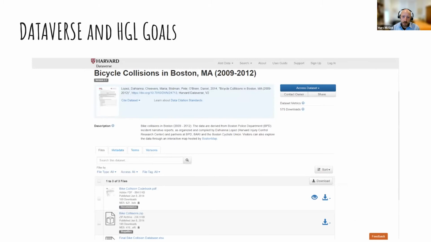Dataverse and HGL goals. One of the goals of our migration project to Geo Blacklight was to develop a framework for including non-library Harvard-based repositories into the HGL collection. And we really wanted to think more broadly about data curation for the collection and expand access to Harvard's digital geospatial assets across the university, not just library holdings. And the Harvard Dataverse, which is already very rich and growing with geospatial content, is a natural fit with HGL and was identified as an ideal first test case for us to pursue broader geospatial data integration.